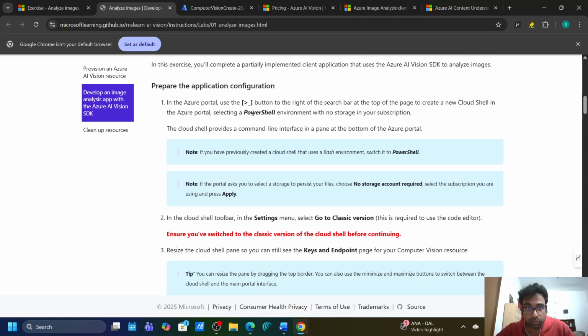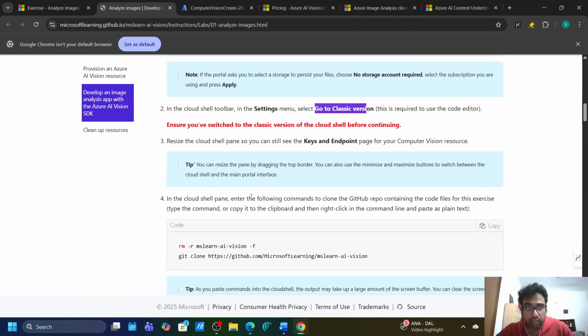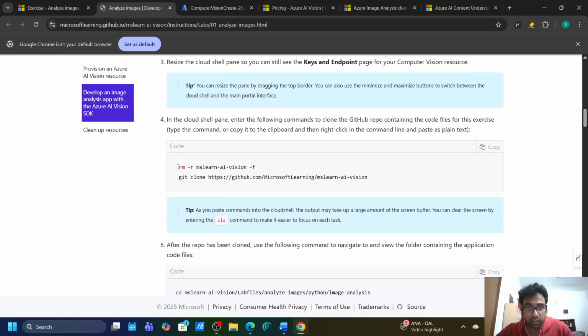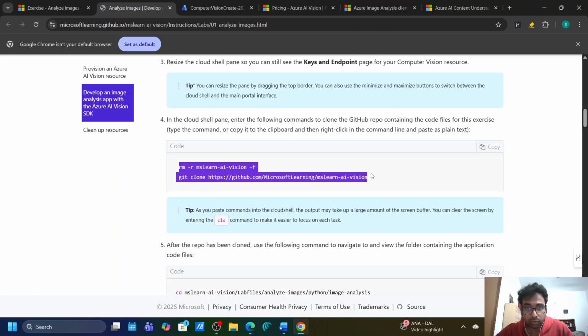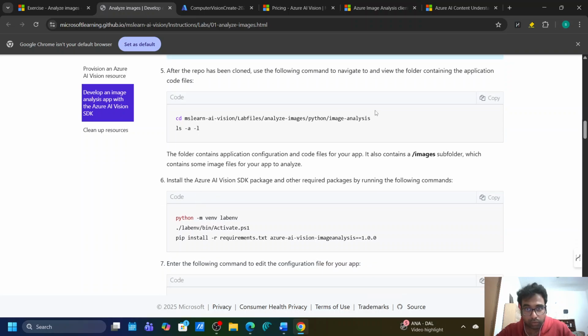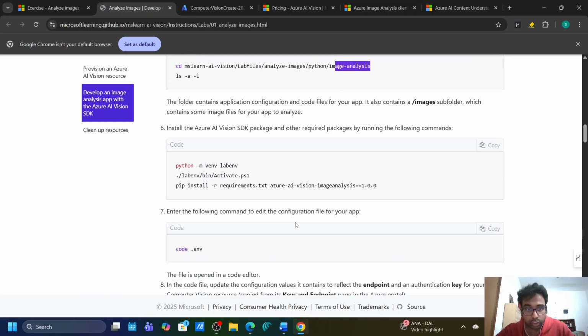Our next step is to go to PowerShell, the classic version of PowerShell, and copy this. We have to clone this repository, and after cloning the repository we have to go to this image analysis folder and activate our virtual environment.